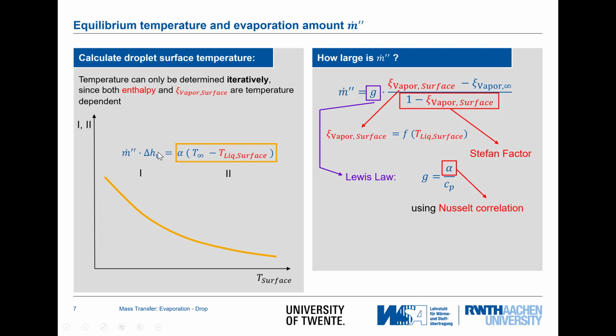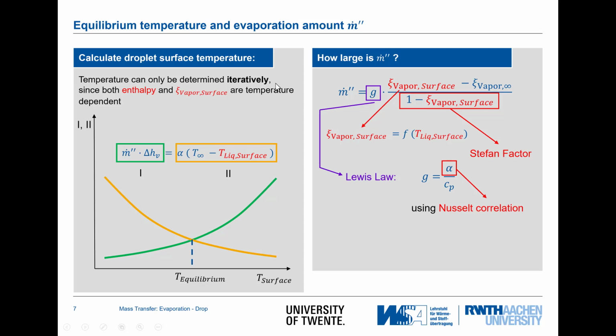The term on the left hand side, I will just discuss it for the mass flux, which is shown here on the right hand side. The numerator increases as surface temperature increases because Xi vapor at the surface increases. This is a constant value assumed for this example here. And it's divided by 1 minus something which gets larger with surface temperature, so this difference becomes smaller, and in total this value is increasing. So this term shows a behavior like that, and at the intersection we can determine the equilibrium temperature.